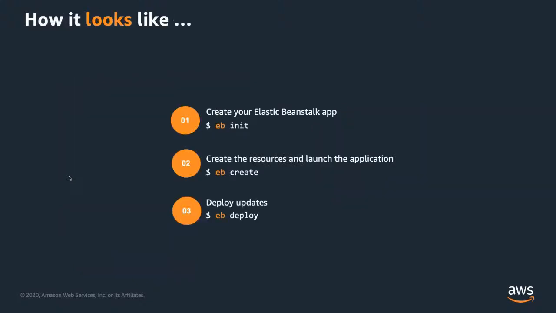Okay, so it works very simply. If this is through the CLI, once you install the Elastic Beanstalk CLI, you can just do EB init, and once you do an EB init, it creates an application. So this is the application that you just instantiated, and then you do EB create. What you do in EB create is basically create the infrastructure needed for your application. So you can specify what type of application you are going to run. In our case, it would be Python.